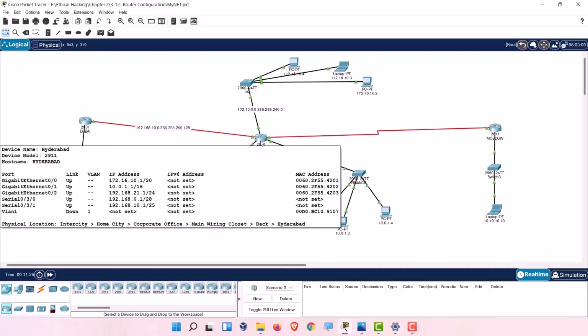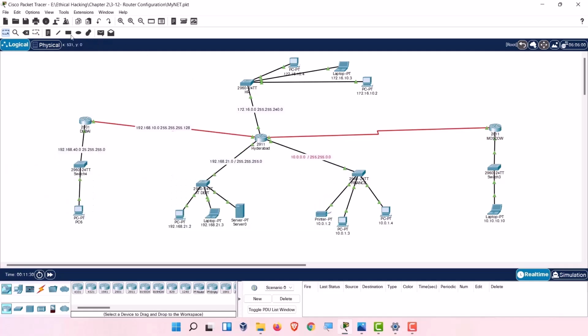What is the IP address of this interface? Serial 3/0 is 192.168.0.1/28. /28 means 8 plus 4 bits, so the network is 192.168.0.0 and the subnet mask is 255.255.255 and 4 bits, so 128 + 64 + 32 + 16, that is 240.